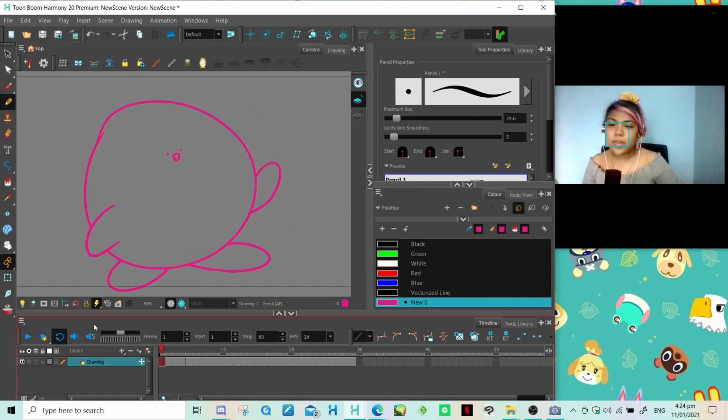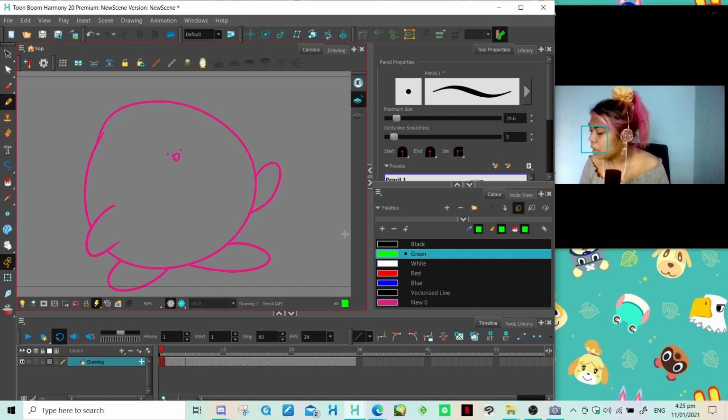So let's say I wanted to add another drawing. Let's say I wanted to add a little cap on top of my little Kerbo. Okay? It's going to be great. So instead of drawing it over my little drawing here, what we're going to do is add another drawing.